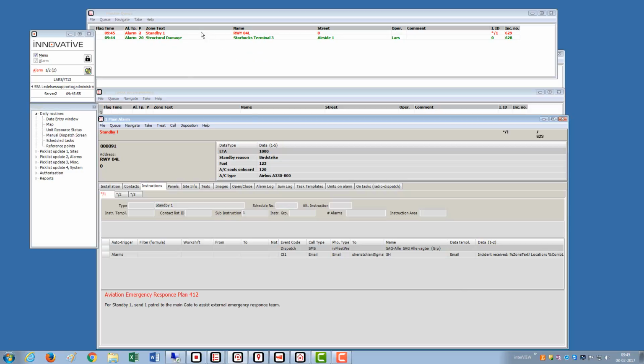And the main advantage is that you can have multiple operators operating on the same task. So you can add the resources as you please. You can also have automatic instructions, which then are triggered to inform other personnel, and then the description of instructions here. You can attach photos or documents or whatever to the task. Those are the main two unscheduled tasks, and how you create those in the Innovative Security Manager.